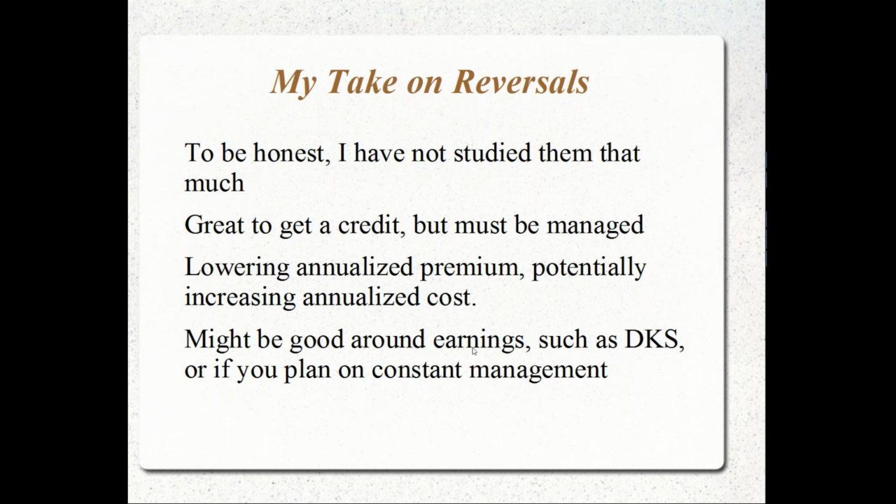And it might be good around earnings. You've got that V profit and loss chart. You want to swing one direction or the other, and you already accepted the credit. But again, it's still going to have to be managed at the end to realize the profit. You're going to have to close out those two options, okay?